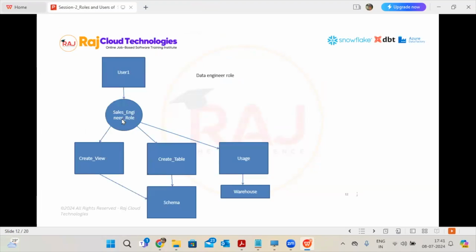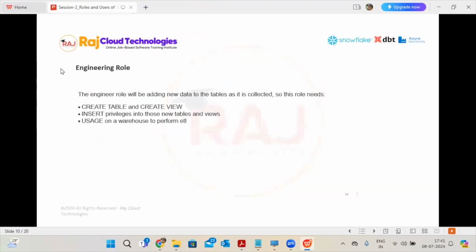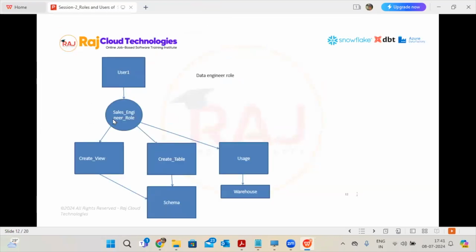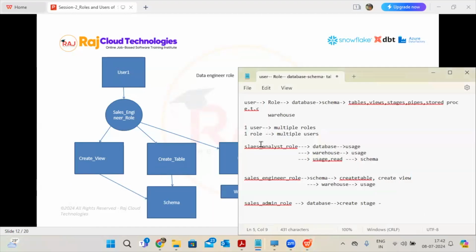So the engineer role, if you observe here, it's taking some time. Okay. I'm assigning the engineer role to the user, but the engineer role only has create view, create table, and usage of warehouse. Okay. You may ask me, I'm not doing any access on database because already the database is available on top of the schema, on top of the engineer. One minute, here you can refer. Already it's available for the enriched role. So again, I no need to give this because I'm going to do the inheritance of the enriched role. That's the reason you no need to worry about doing the same process again.